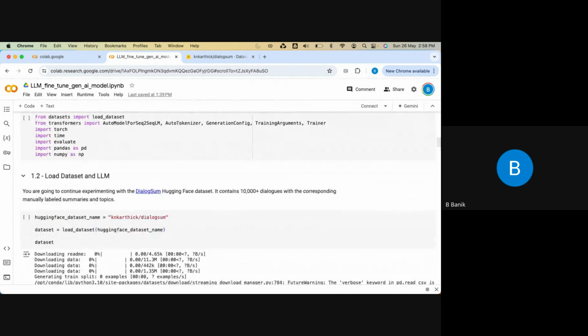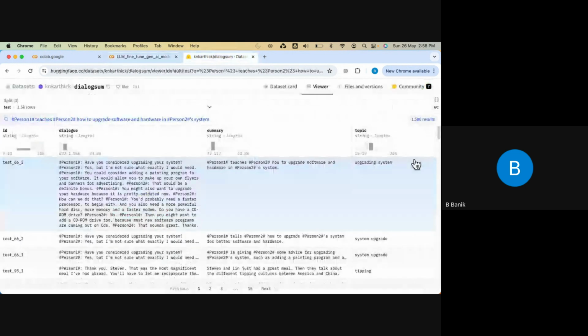So what we are doing here, if you see, I'll go to the data set. This is a Hugging Face DialogSum data set. It's basically person one and person two. We can think of any call center or anywhere you have some dialogue happening, and what is the human summary, and what is the model output. That's what we'll try here. If you see, there is a conversation going on.